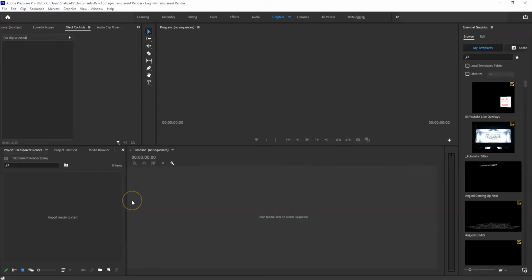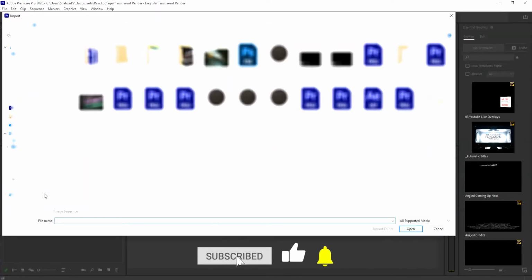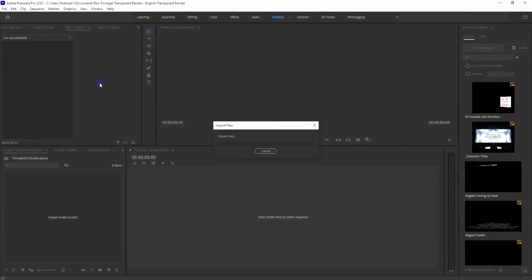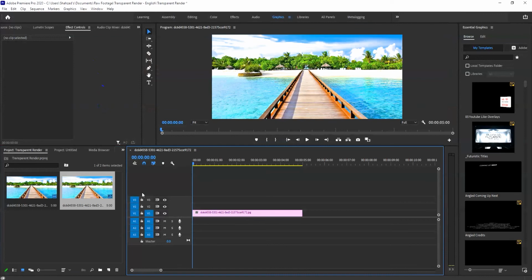You go to Premiere Pro. I have my project. In my project I will download just a photo for illustration purposes. So I'm just going to drag this image, which I've downloaded from Mixkit. I will leave the link in the description. You can go and download it yourself. It's free to join, it's free to subscribe, and it doesn't cost anything to get these images from there.